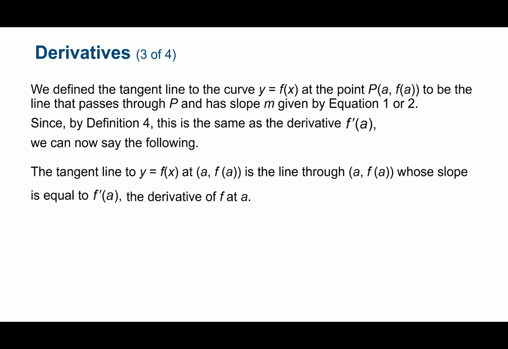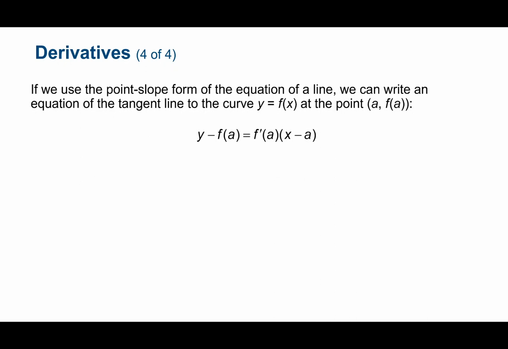So here's another thing we can reword. We figured out the tangent line to some curve f of x, and it goes through some point P. And then we figured out that limit, the slope of the tangent line, is the same thing we're now calling f prime of a, the derivative of f at a. So if we want to talk about an equation of a tangent line in this situation, now we can write that a little more simply. We can write it like this.